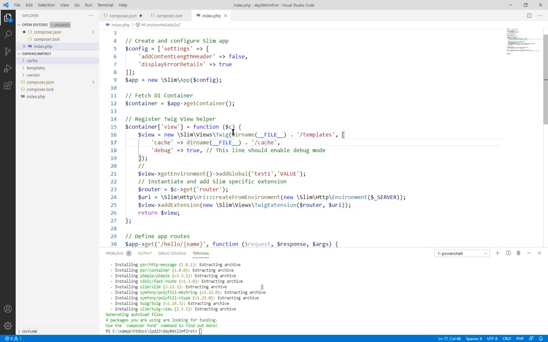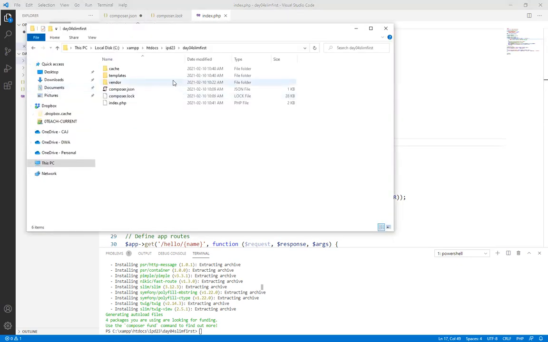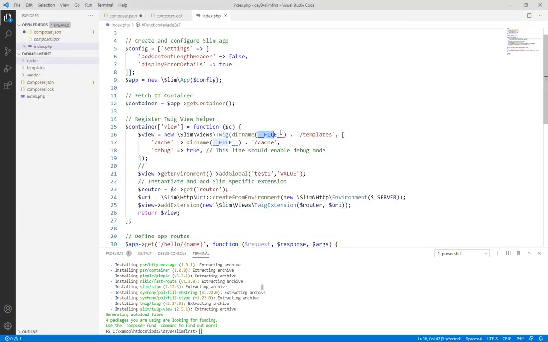It tells it where to find the templates. So what is that, by the way? The dirname of __FILE__. Well, __FILE__ is a constant, which is a string with the path to the current file. What do I mean? Well, if I'm on Windows, then this is the path. C, XAMPP, htdocs, IPD23, day4 slim, index.php would be the file.